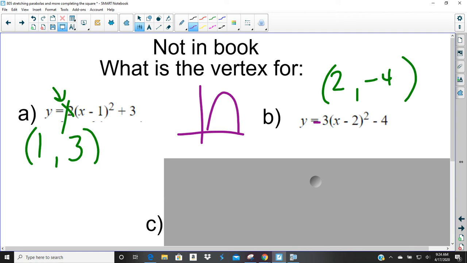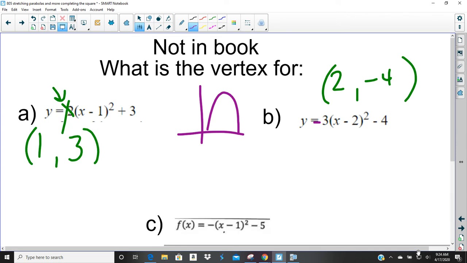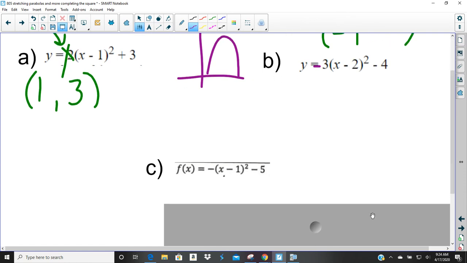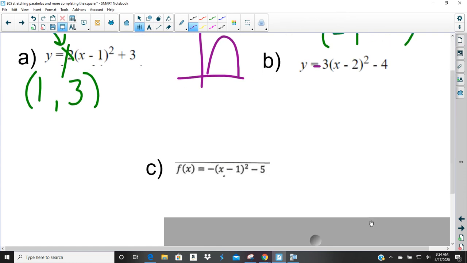So what would happen is if I said to you, how many seconds was the ball in the air at the vertex, and what was the vertex? This is a terrible example. I'm going to switch this one. Scratch what I just said. I'm going to do it for the next one, okay? I apologize because I want to use this next one. I'm sorry. Okay, so let's look at this one right here. Still not great, but we have a negative, so it makes it look like this graph a little bit.